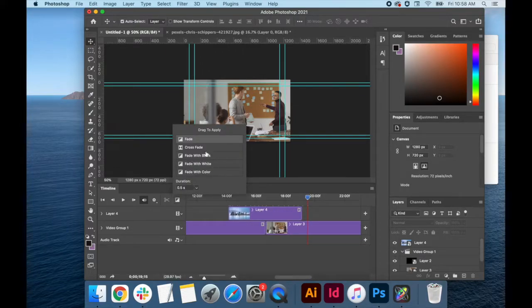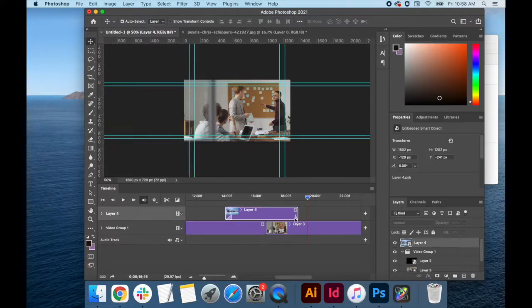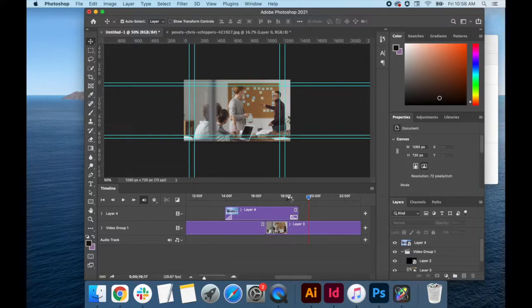Now this icon over here will bring up all your fade options along with a tool that'll allow you to change the duration of your fade. And then you just drag the fade you want onto your clip. You can then drag it if you want it to be a little longer than what you set your duration to be. You can drag the little arrow over to see your little fade preview.